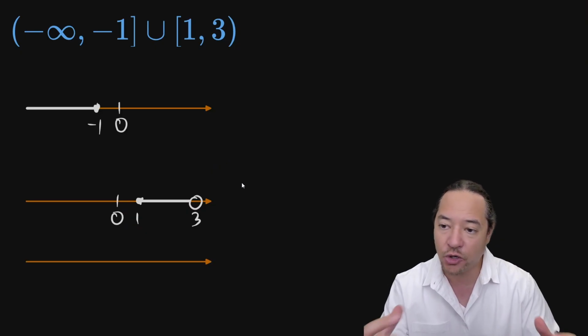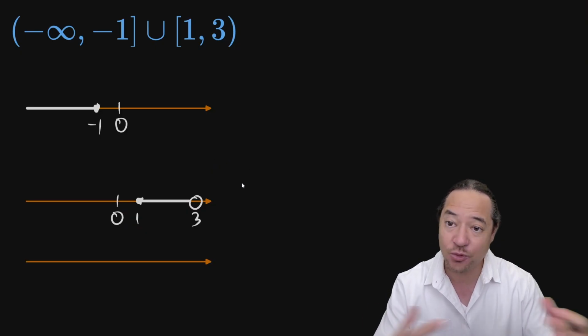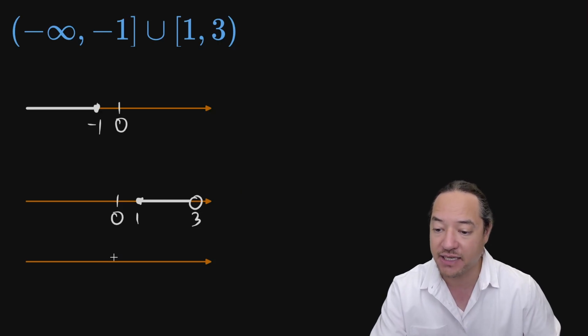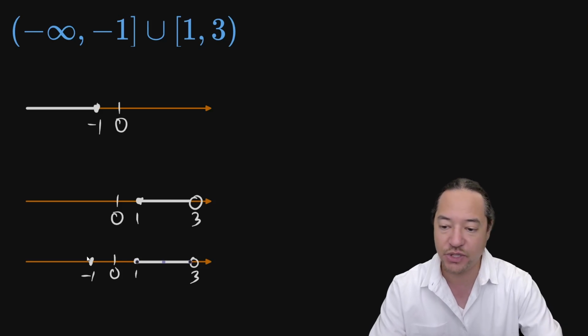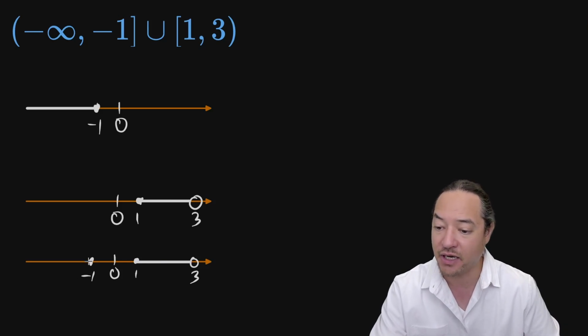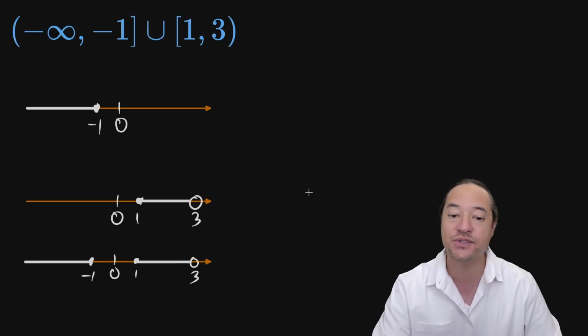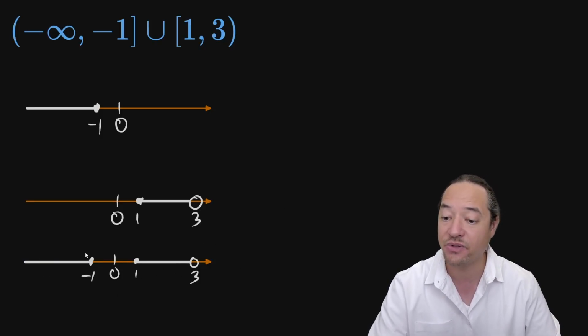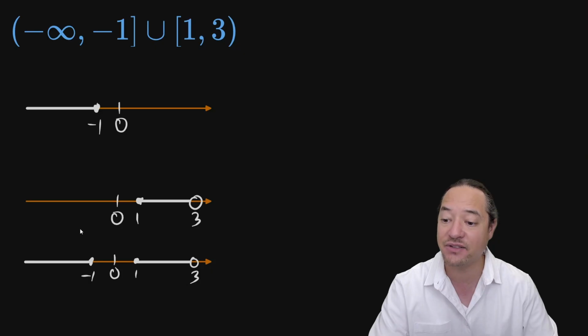And, well, there's no overlap, so they're just going to stay the way they are, right? So let me mark that down. We're going to have the origin. We'll have a point 1 going to point 3 open, and then we'll have a point here -1. And so let's fill everything in here. So that's going to be the interval on that section, and then also on this part going all the way to -infinity. So this will represent the union of these two intervals.